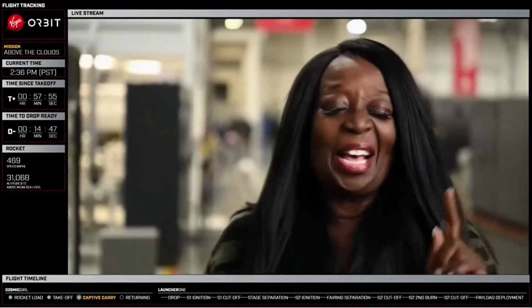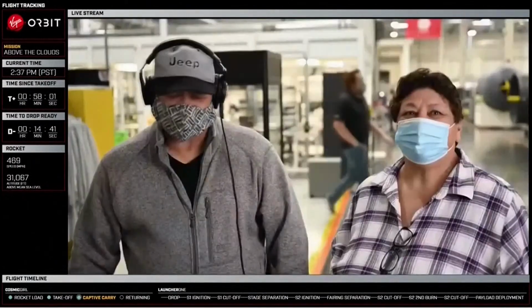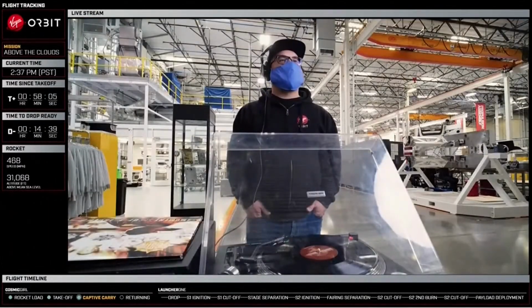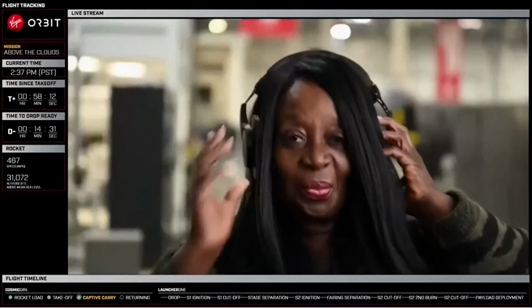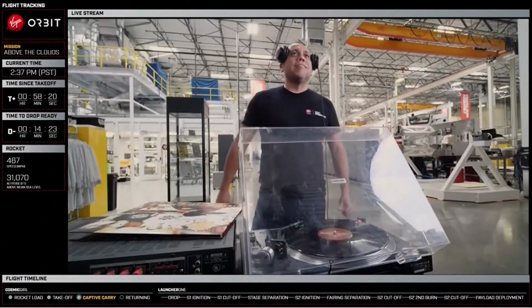Well, first of all, I haven't seen a turntable since I was a kid, so this takes me back a long way. Back in high school, we were spinning this at house parties and really enjoying the underground atmosphere that Gangstar provided. Above the clouds, infinite skills create miracles. Yeah, that's stuck in my head.